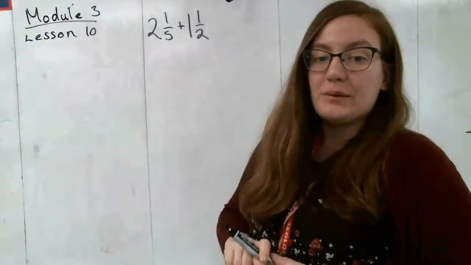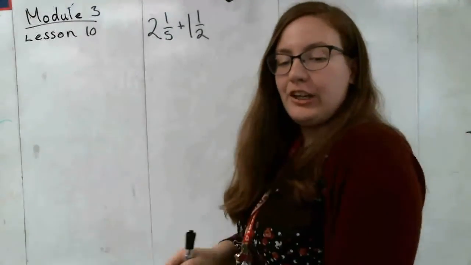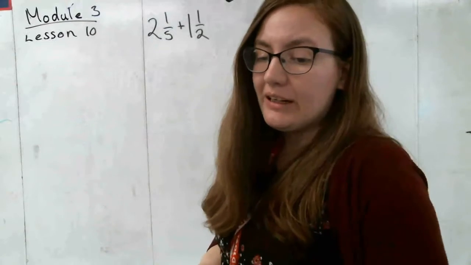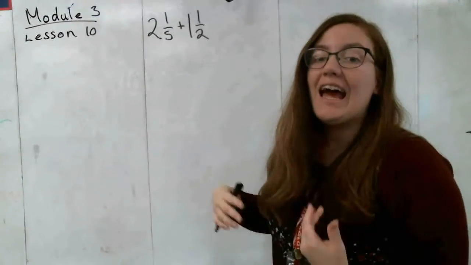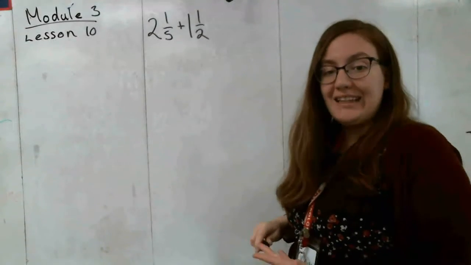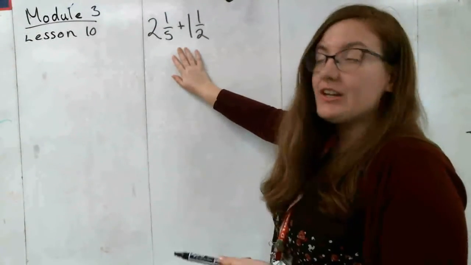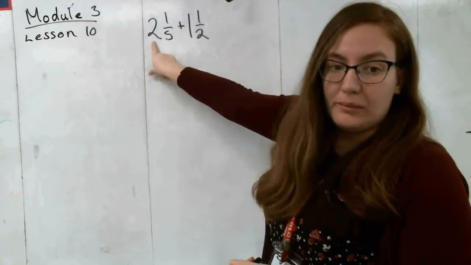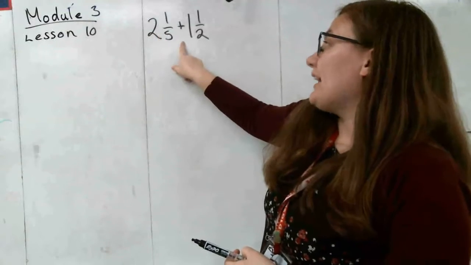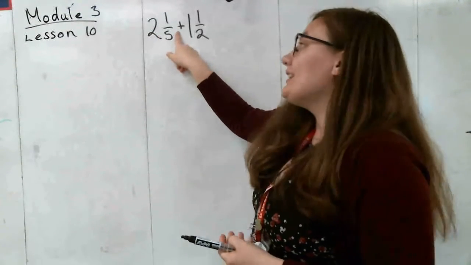So for our first problem, fifth grade, we have to add 2 1/5 plus 1 1/2. And hopefully you notice that I have a little note off to the side on your notes. And that note says that we want to add our whole numbers first and then add our fractions. So what we're going to do is identify the whole numbers in this problem and add those up first. Usually in a mixed number, the whole number is the number that comes first. So we're just going to look at this 2 and this 1 right here.